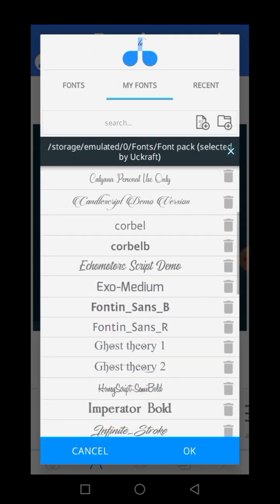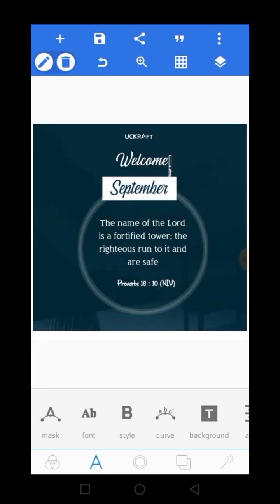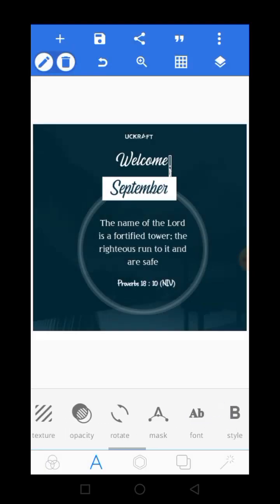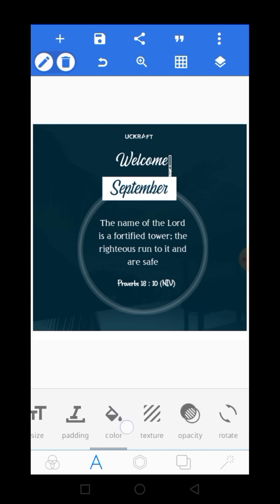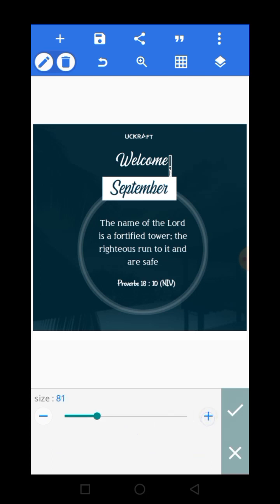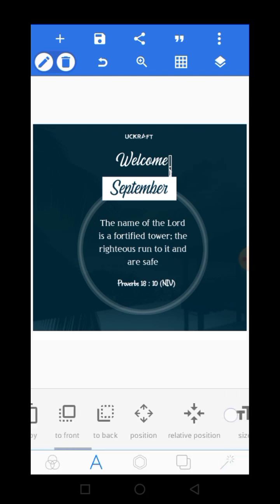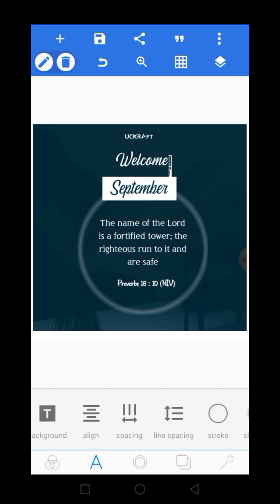A highly stylistic one. I think Honey Script can go. Okay, Honey Script compression is now so thin. I can't even see what I'm doing, so I have to work on the size again. Not even the size, I have to work on the spacing. So I'm still looking for the icon. With time, you will get to know the positioning of all these icons and where to go whenever you need to go there.